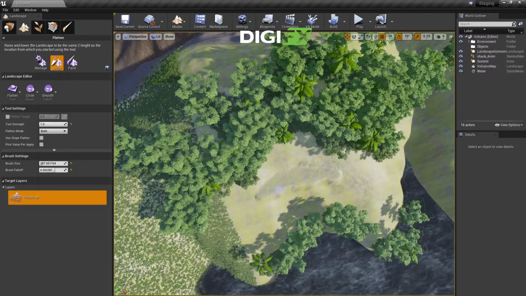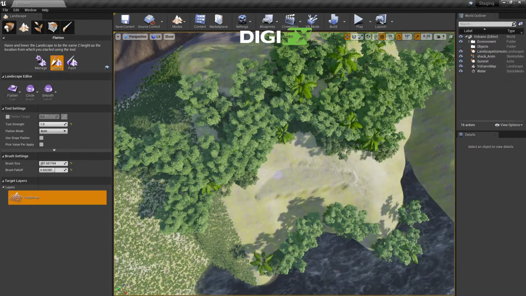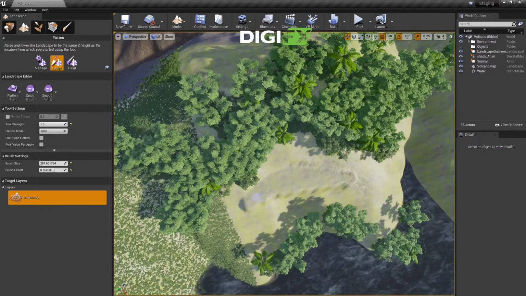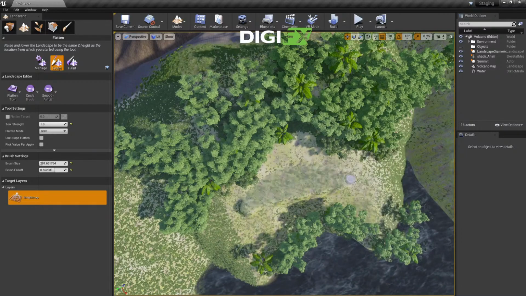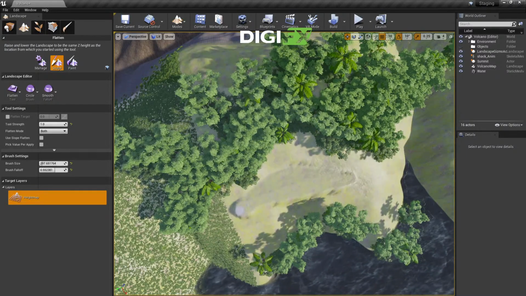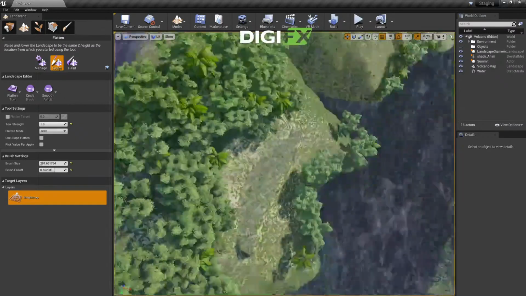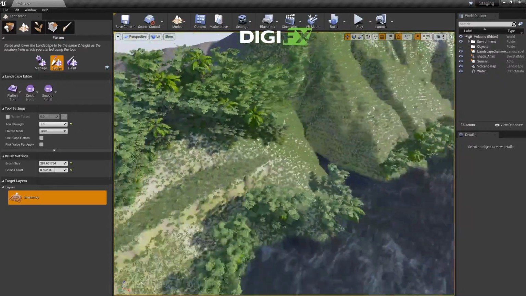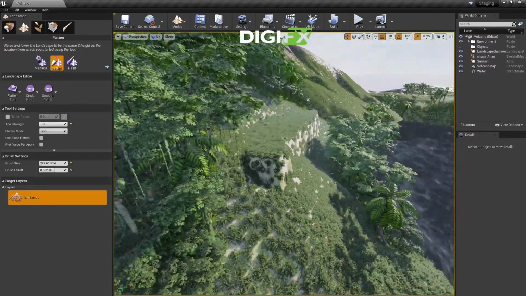So I made it really small, and I'm just making a shelf that we can put probably some kind of encampment or something, or maybe a lookout. I'm not really sure yet, but it's not causing too much damage to the environment, and made this interesting little shelf here.